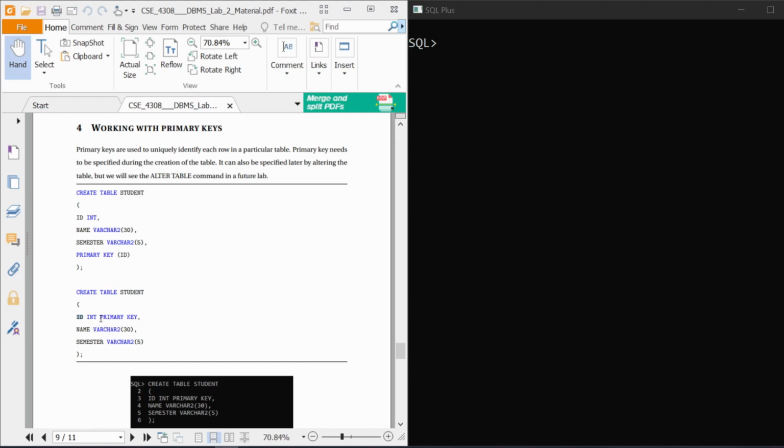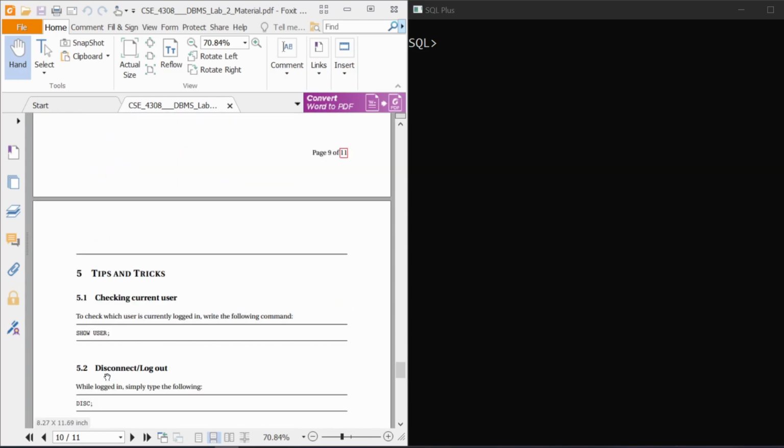So we can write down the keywords primary key right after the data type of that column to indicate that this is the column which we want to define as the primary key. So this is just another alternative syntax that we can use to create primary keys. In the future labs, we will be using another syntax which is used to define primary keys on other different kinds of constraints. All right, so look forward to that later.